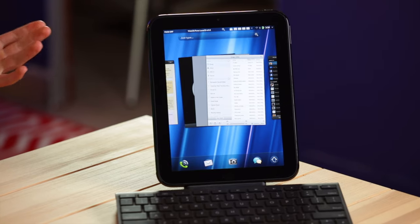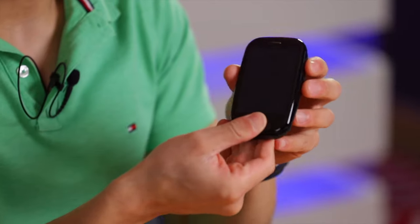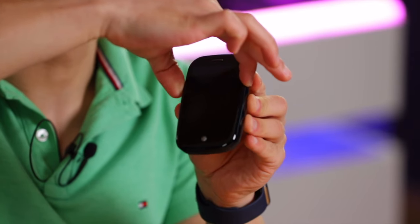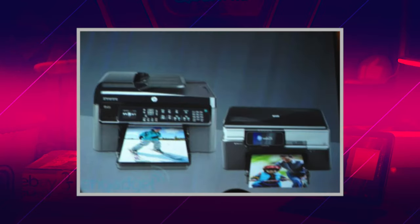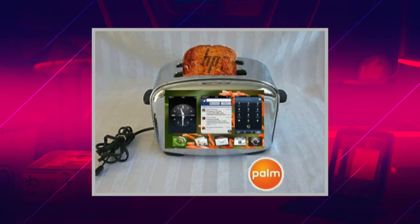So the HP TouchPad — where do we begin with this one? After HP bought Palm in April 2010, the rumor mill was awash with fabulous ideas, because for the first time in forever Palm finally had the money and the backing to make phones that didn't wobble. People were saying that HP was going to put WebOS, Palm's breakthrough operating system, on laptops, on printers, on phones bigger than 3.1 inches in size, and even toasters.